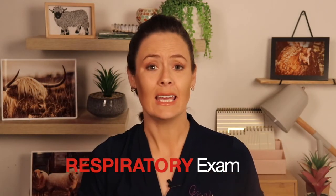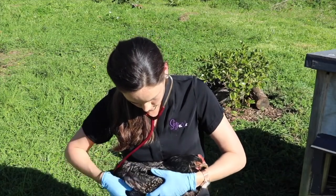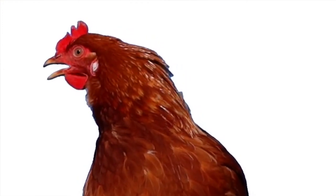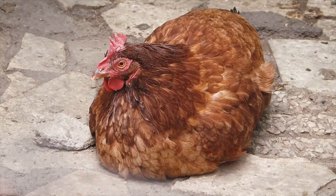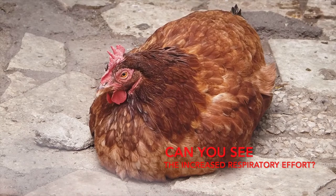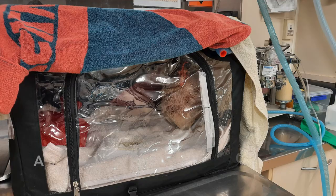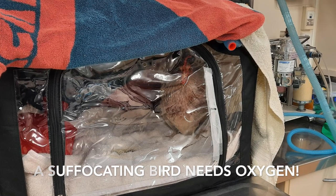It is worth noting how hard she's needing to breathe. Your vet will have the ability to listen to the lungs with a stethoscope, but at home you're looking for things like open mouth breathing or a tail bob — a bird that's breathing harder than it should has a characteristic bobbing of the tail. Birds are very efficient breathers with a different system to mammals, so if they're struggling then something is really going wrong and already quite progressed. Wide open mouth breathing persistently, especially with a colour change to the comb, means a vet visit for emergency help or euthanasia — she's literally suffocating. Please do not leave her to suffer at home; if a vet is not an option you need to help her on her way.